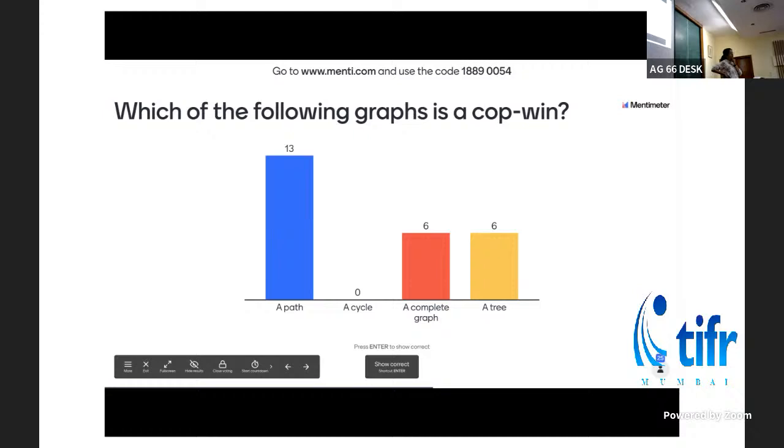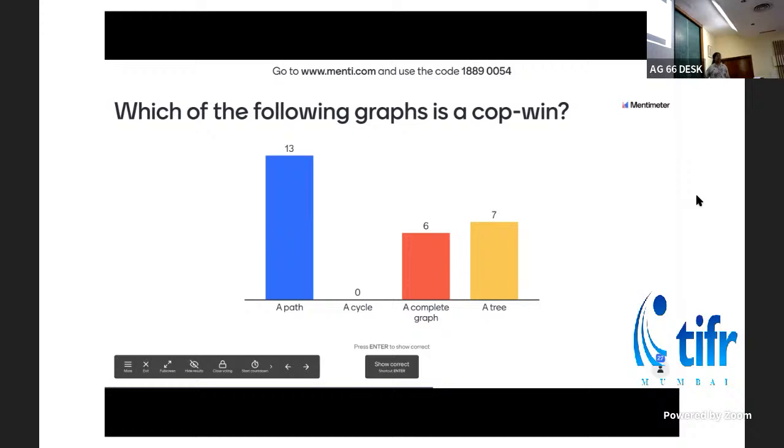Yeah, it will be a cop win. Okay. And why again do you think it's a cop win? Okay, so essentially, at a very high level, the fact that there are no cycles means that once you get into a branch or a subtree, your fate is sealed in that subtree. You cannot jump to a different subtree because there's no exit of that sort. Again, all of this can be written up properly, I promise you, but at least hopefully there's some intuition that trees are also cop wins.